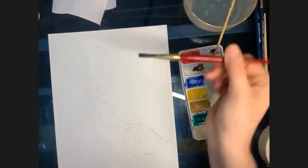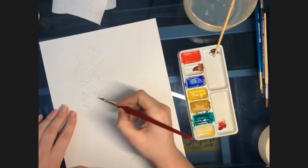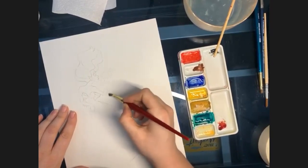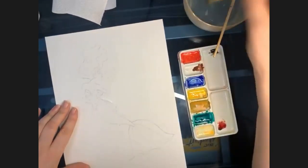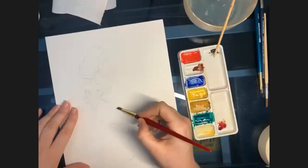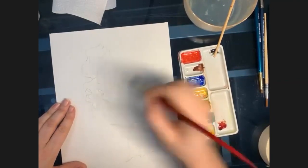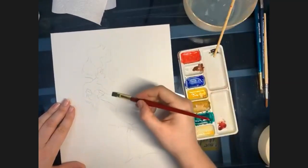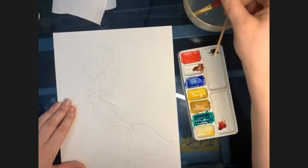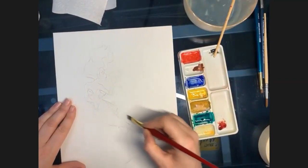So with my brush, I'm just going to take pure water and then go around the character. And that's going to give a very defined barrier for the paint to go through. So I'm not going to mask off the character really. This is kind of my masking. I'm going to say, okay, everywhere I want the background to be, I'm just going to paint pure water. And then while it's still wet, I'll tap in some paint.